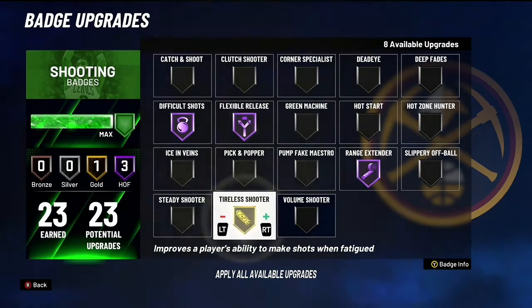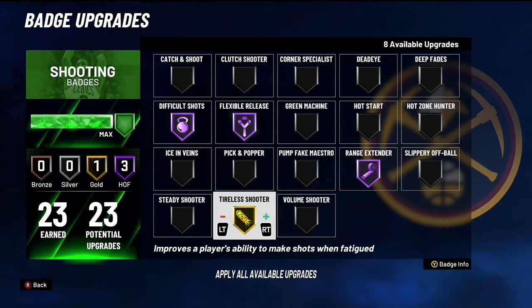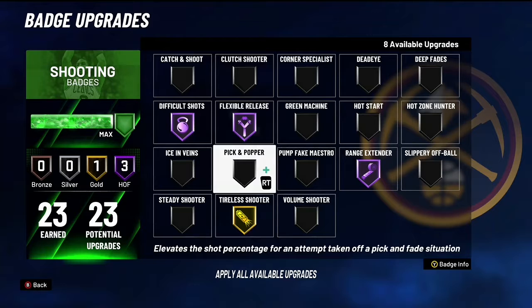Your next badge, definitely Tireless Shooter on gold. Make sure that is on gold. You do not want that to be on Hall of Fame or anything like that, because you don't need Hall of Fame. You could just have it on gold. You could put it on Hall of Fame if that's what you prefer. I do not prefer that.